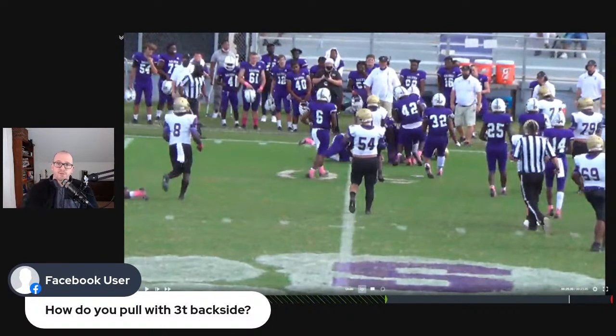We run it toward the 3. Sometimes it messes up. That's just the game of life. And we try to block it, we run it to a 1 and block back on the 3. But if I can do it, we are running to the 3 technique always. And I give my quarterback the ability to check opposite. He knows we want to run it to the closed B gap. So if I call it to the right and the closed B gap is to the left, then he's going opposite.